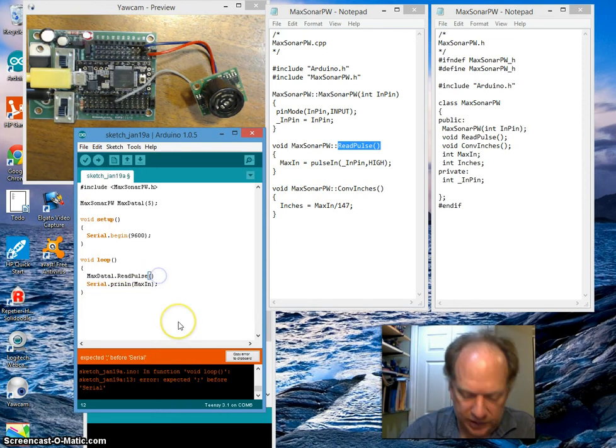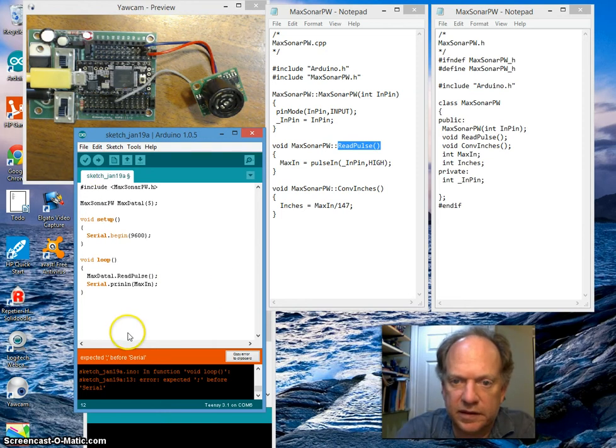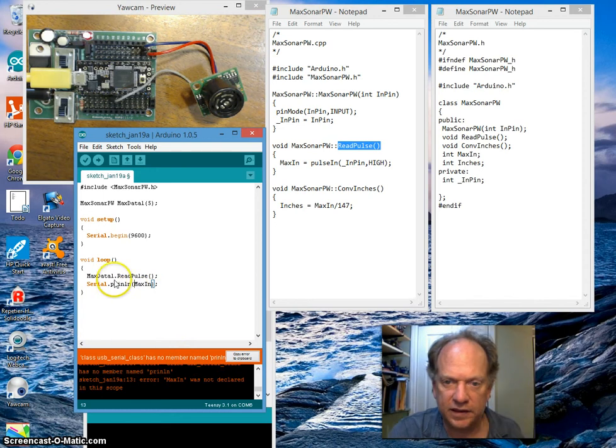And oh, look at that! I just forgot to, and we'll check it again. It says it was not declared in this scope. What did I do? I've left something out. Oh, see, this variable is tied in with the C++, so I have to tell it that it is that particular instance of this class, maxIn.